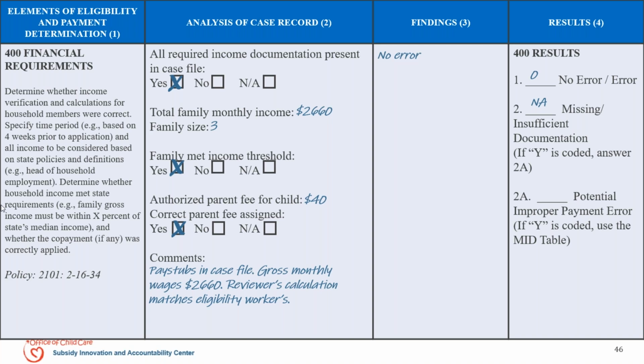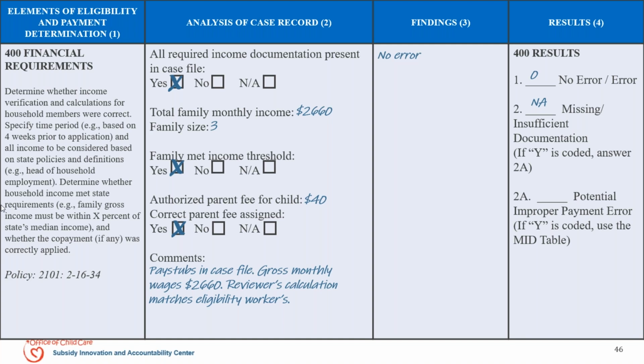So I think that, if the information was available in that interface, then that would be acceptable. I don't think that you need the hard copies of the documents. The goal here is to determine if the client was eligible and, if through that system interface, you're able to determine that that information is present and that it all makes sense, then yeah, I think that system information would suffice there. You would not need that hard copy. Does that answer your question?